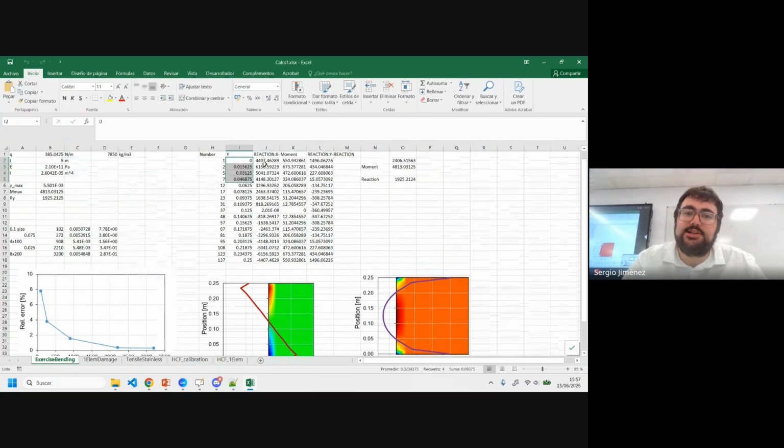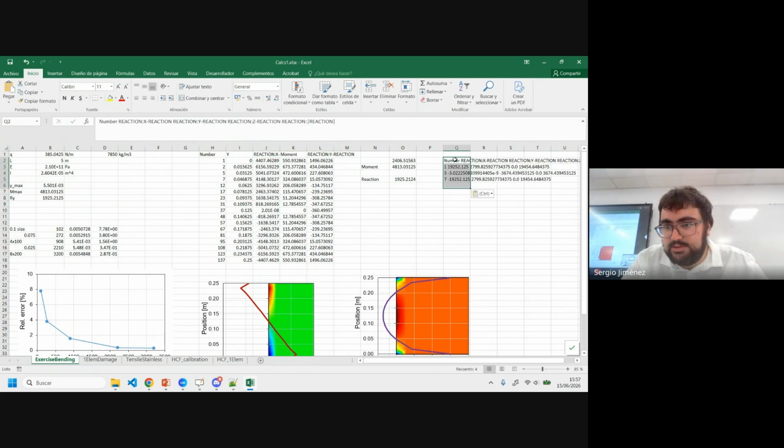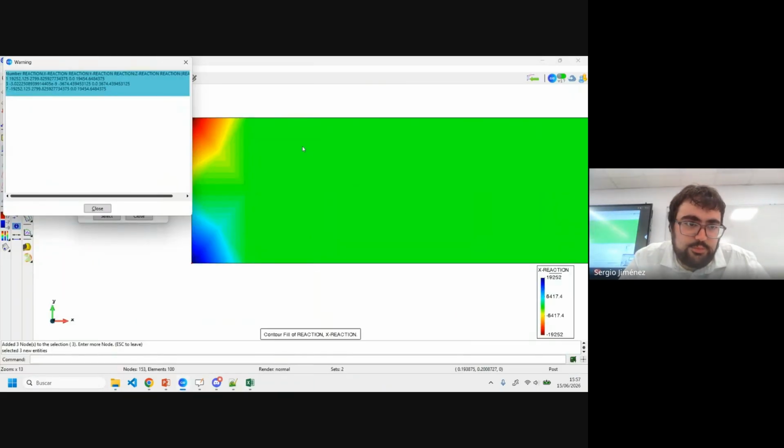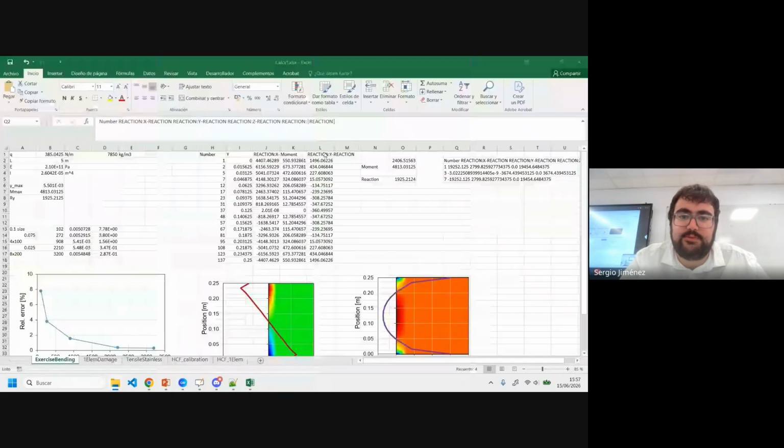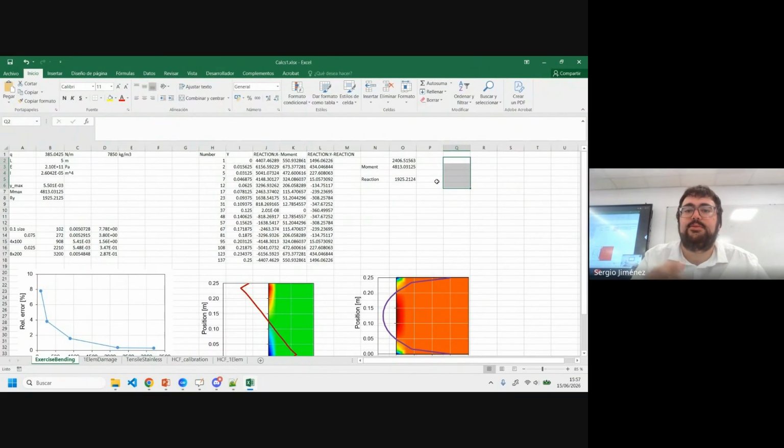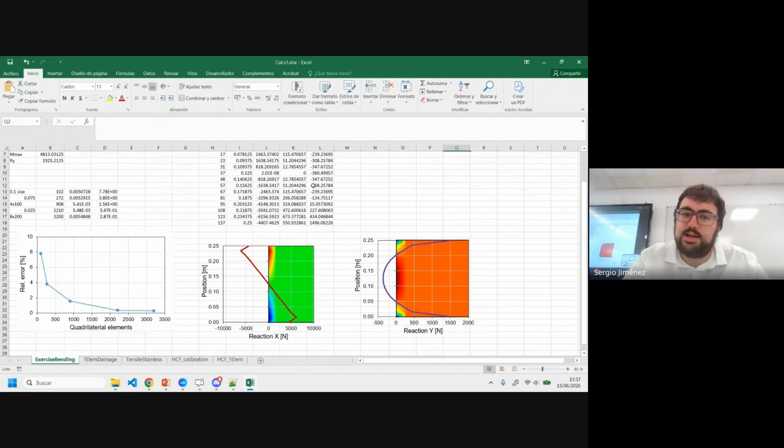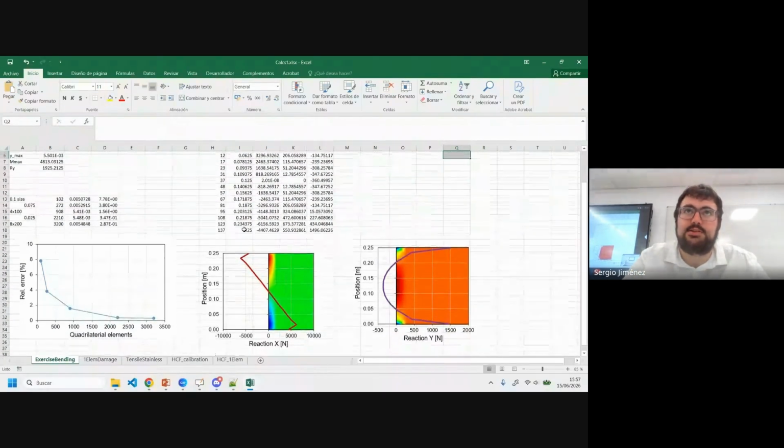So this here is the reaction that I should have obtained from that analysis. Here you have the various points from 1 to 7, if I selected them properly. So basically you can obtain the information from this tool in GID, and you can end up drawing this sort of charts.